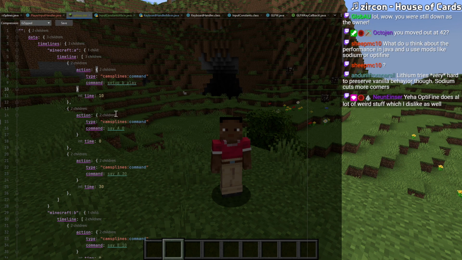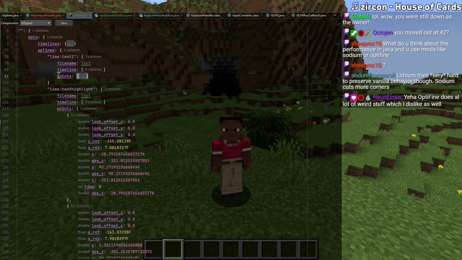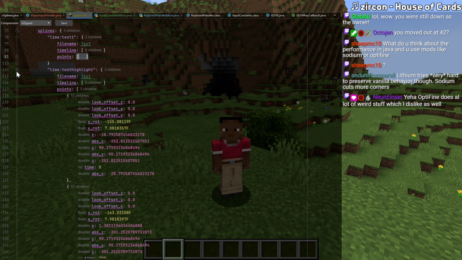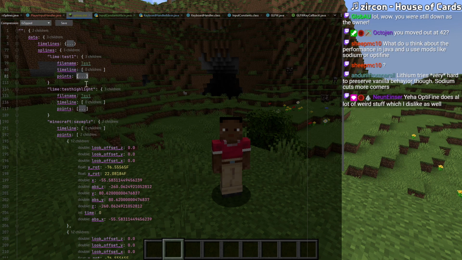I can, cool. So timelines, I don't care about splines. I do care about its points. Is there any spline with actual, okay, there's no spline with anything in it. That's unfortunate.